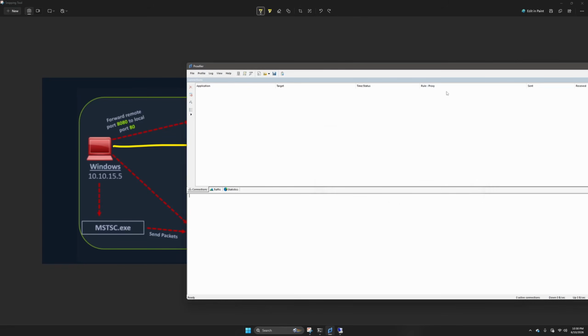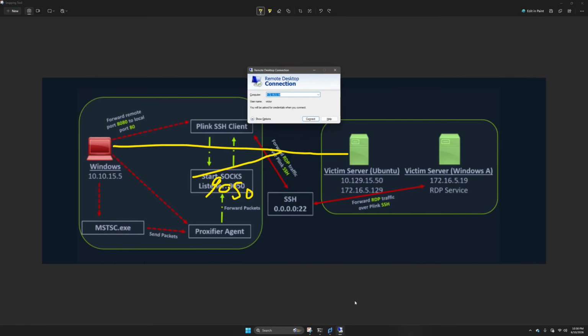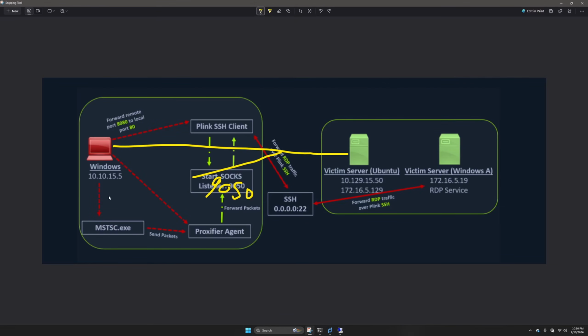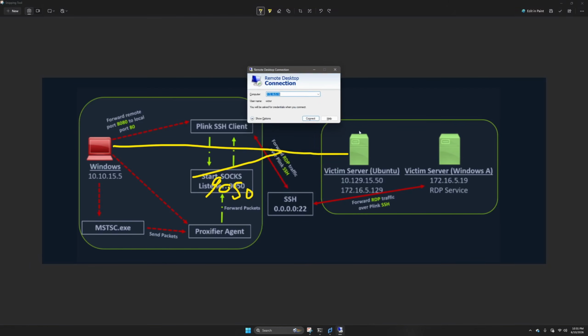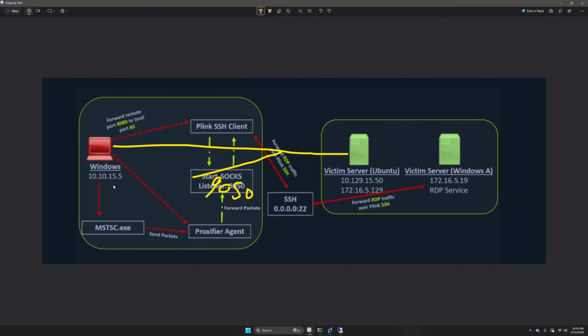And so now, anytime that we use this RDP client to connect to the server, instead of the traffic going directly and trying to connect, Proxyfier is going to intercept that RDP connection, sorry. And instead of going directly, it's going to be intercepted by proxy agent.